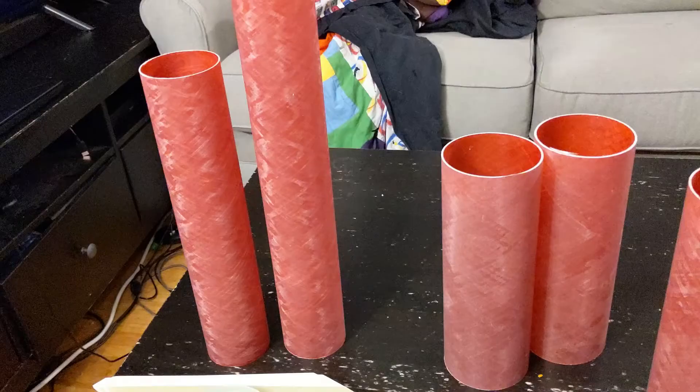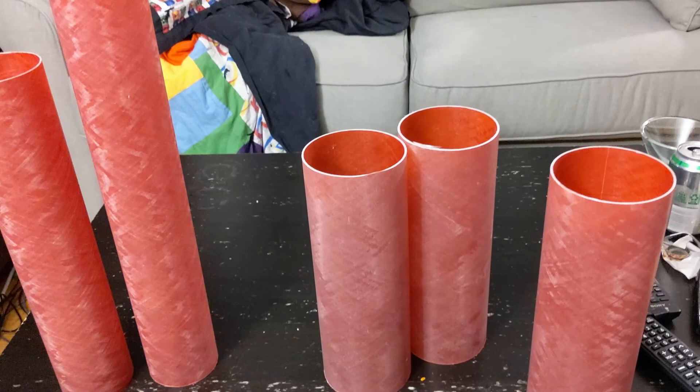It's important when you wash these tubes not to forget to scrub the inside of the tube, especially where the fin slots are, because that is where pretty much all of our epoxy bonding is going to be. The upper section of the tubes where the parachutes will sit are not as critical as where the fins and the motor tube are bonded. So this area you really need to make sure you scrub the inside and the outside of the tube really well so that you get a nice bond there. Once we're done and have it all dry, the next step is going to be sanding all of this stuff — the outside of the tube where the fins are, the inside of the tube, the entire motor mount tubes, and the fins and centering rings.